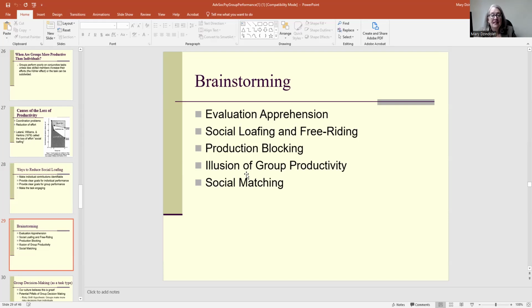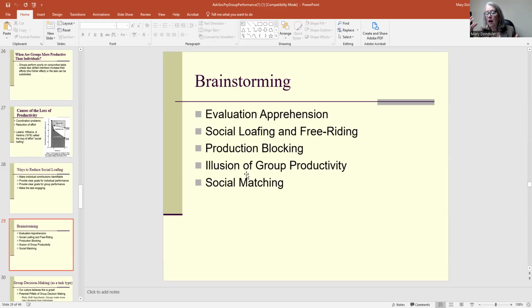But what's interesting is if you ask people, how well did you do brainstorming? The people who worked alone are like, I did awful. I'm not good at this at all. You ask people, would you have done better had you been in a group? Oh, yes, much better if I'd been in a group. And then they ask people who worked in a group, how did you do? I did great. We came up with tons of ideas. So it's interesting. We have this thing where the groups aren't doing as well as the individuals, but they think they're doing much better than the individuals, and the individuals think they're doing much worse.